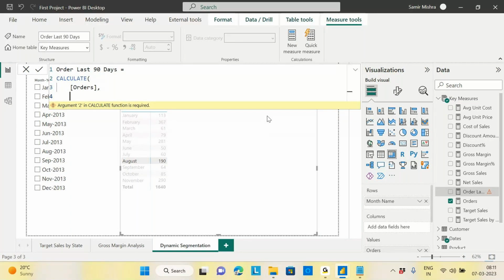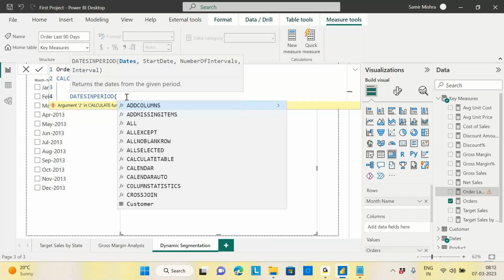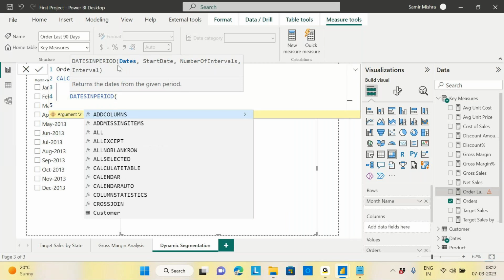There is a time intelligence function that we will discuss in detail, but right now I'm using it. It is called DATESINPERIOD. The statement itself says it returns the dates from the given period, so it will give you a range of dates based on your selection. Just remember, and note this down: whenever you use any time intelligence function, the first parameter is always a date column, from the date table which you created.